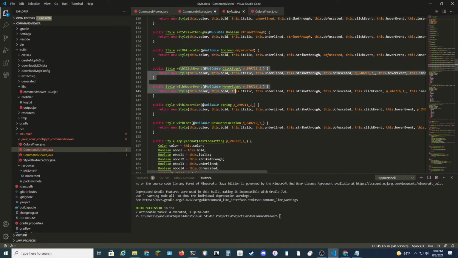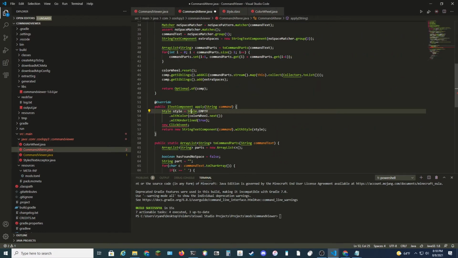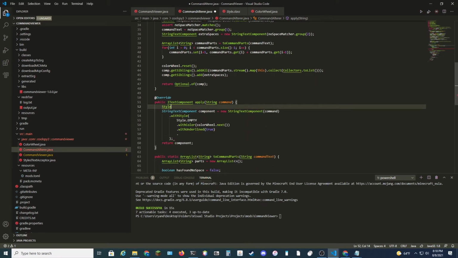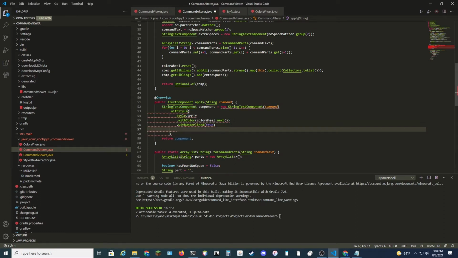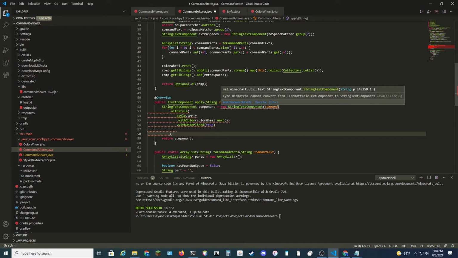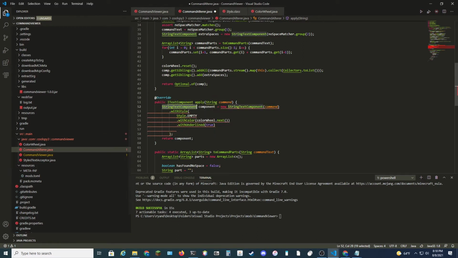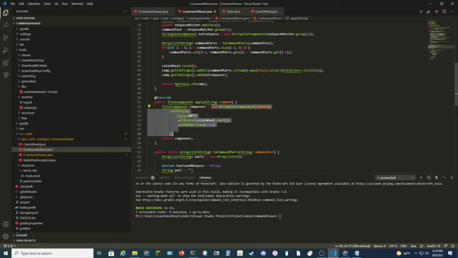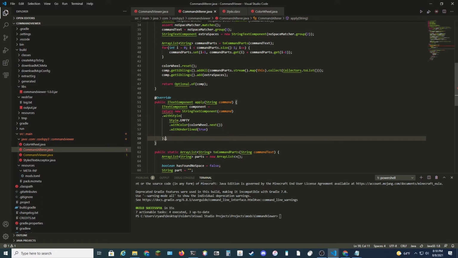Oh, no. We have with click event and with hover event. Okay, hang on. I guess I just missed those. One second, let us undo this so that we have niceness. What's wrong with this? Cannot convert from IFormattableTextMode to here. And even better, we'll just throw this all here, make this a one-line function, because we can.